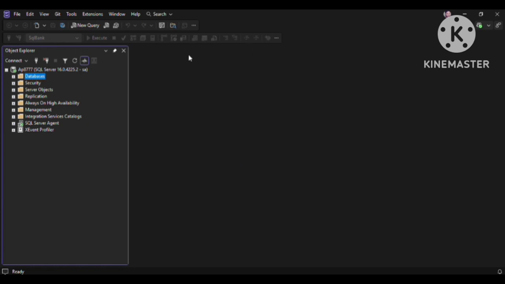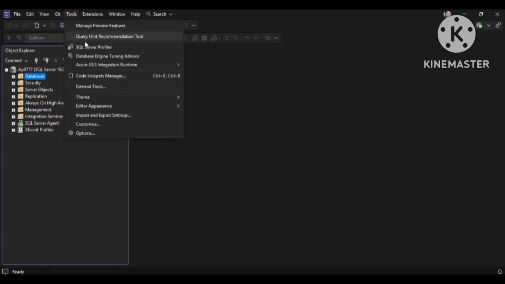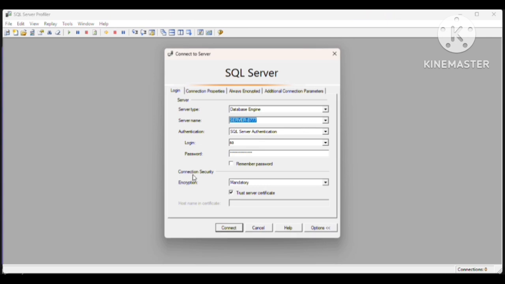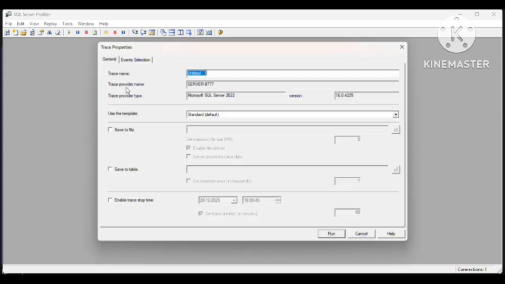Now here you can see I have already opened SQL Server Management Studio. Under the Tools menu, you can see SQL Server Profiler. You need to put in the server name, authentication, login ID and password. Now you can see a template window open, trace properties.